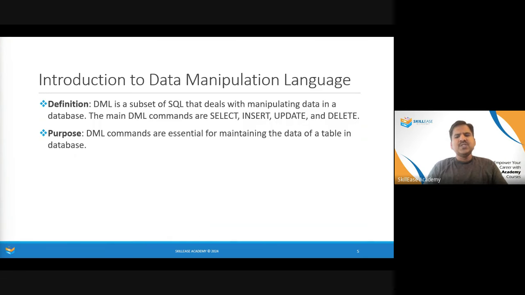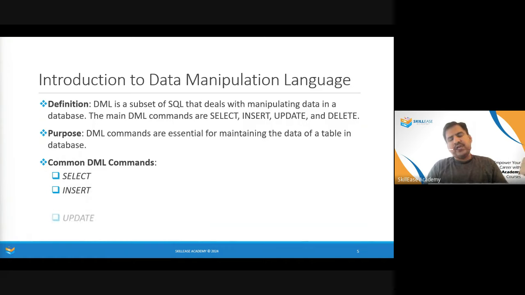Select is used for retrieving particular data from one or more tables. Insert is used for inserting data to the table. Similarly, update is used for updating the existing data in a table. And at last, delete is used for deleting the data from the given table.